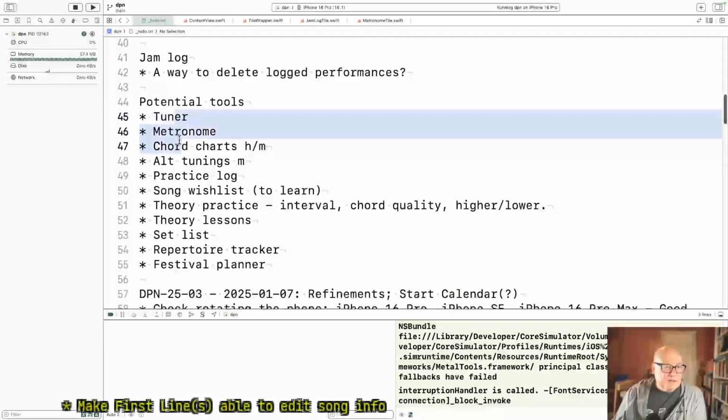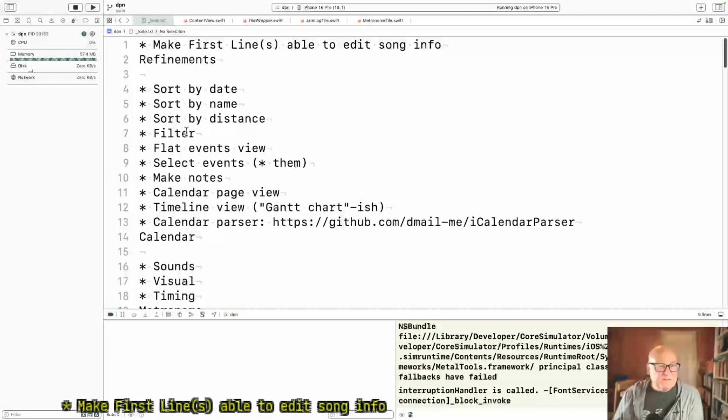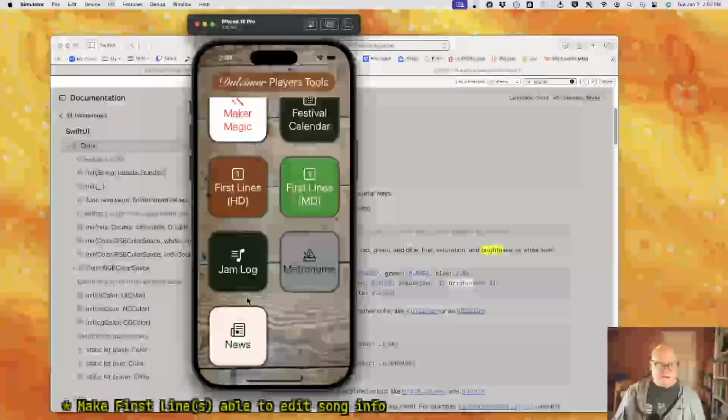Tuner and metronome don't care. This doesn't care. That doesn't care. Song wish list, yes. Theory practice, no. Set list, yes. Repertoire tracker, yes. Festival planner, no. So some need it and some don't. Okay, let's let it go.